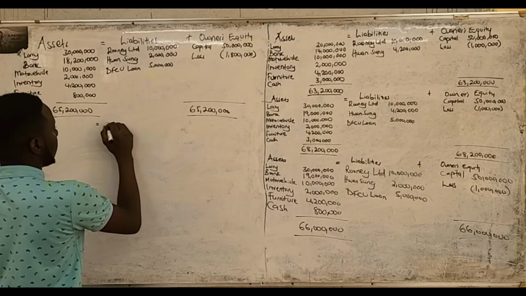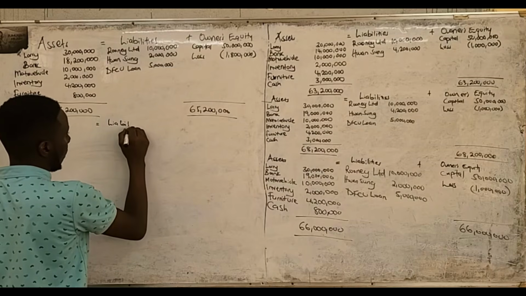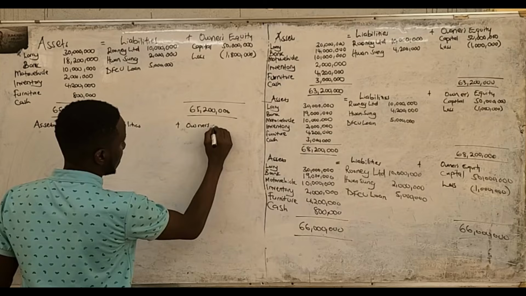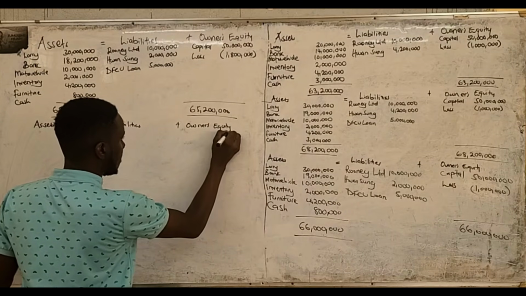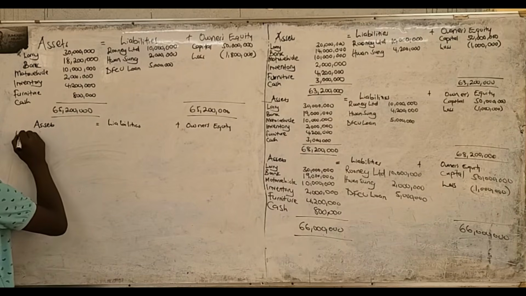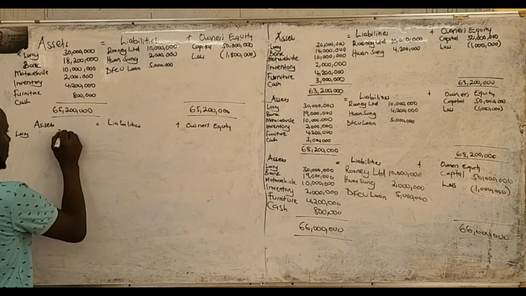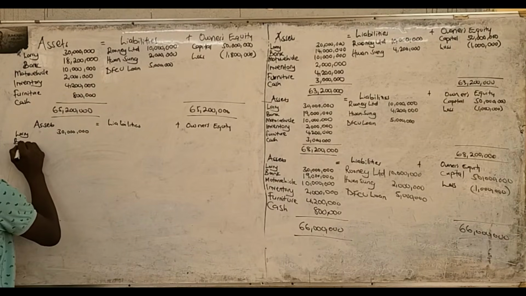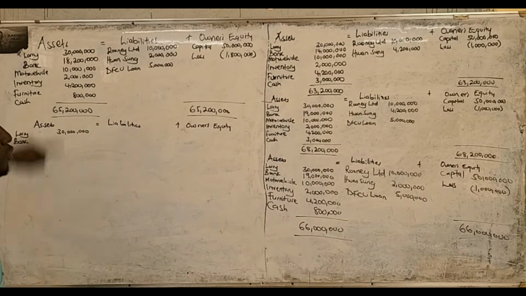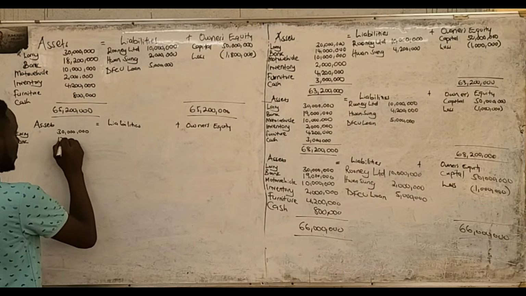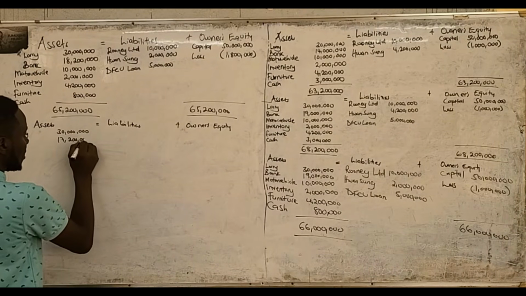Assets plus owners' equity. Now, we start here, we shall have our lorry, which was 30 millions. Then cash at bank, remember, we are withdrawing from the bank using, of course, a debit card. So it means we're going to reduce it by 1 million and it will be 17 millions, 200,000.